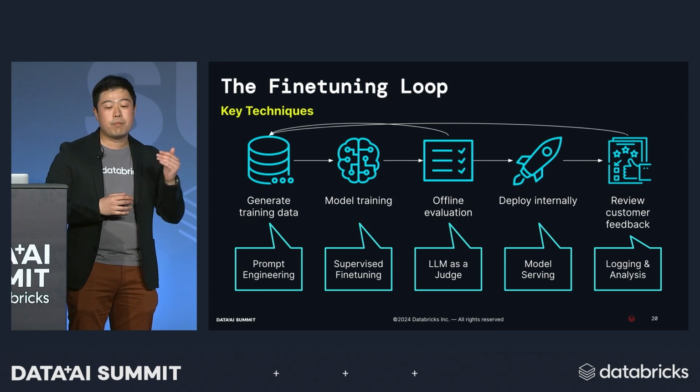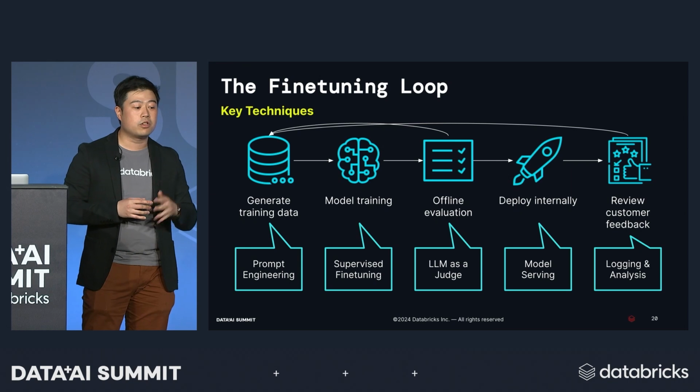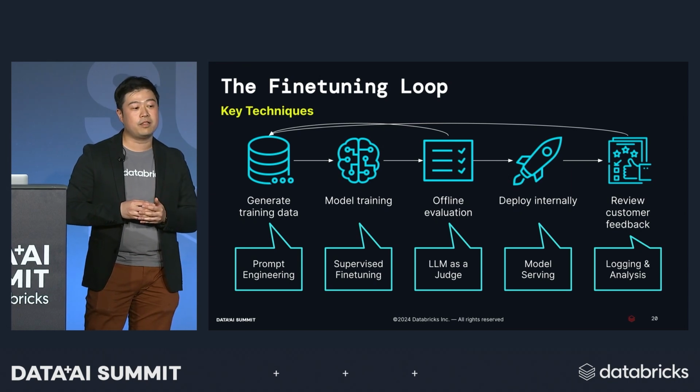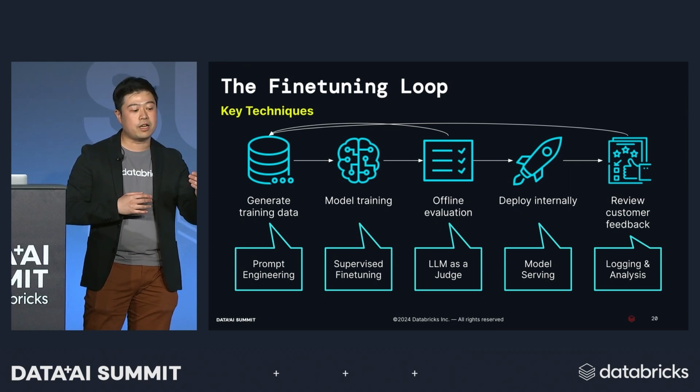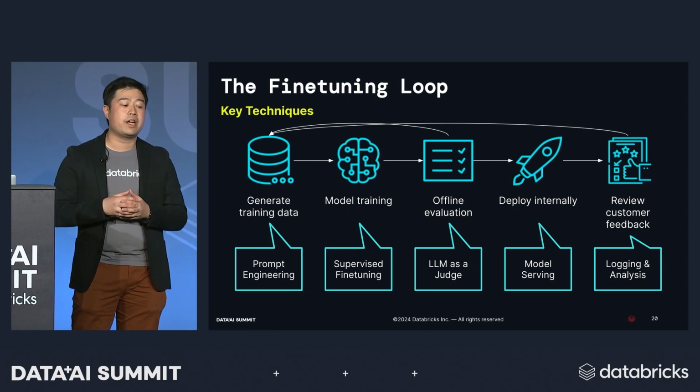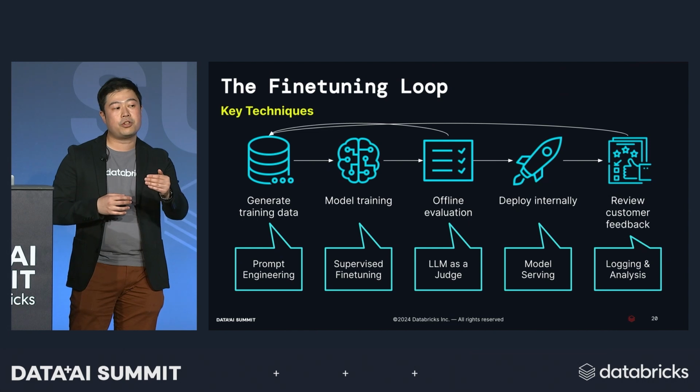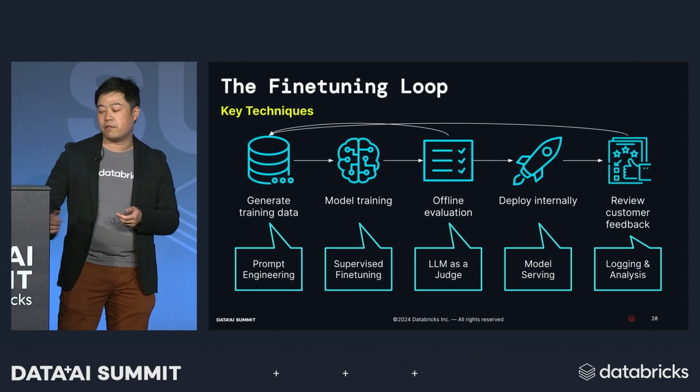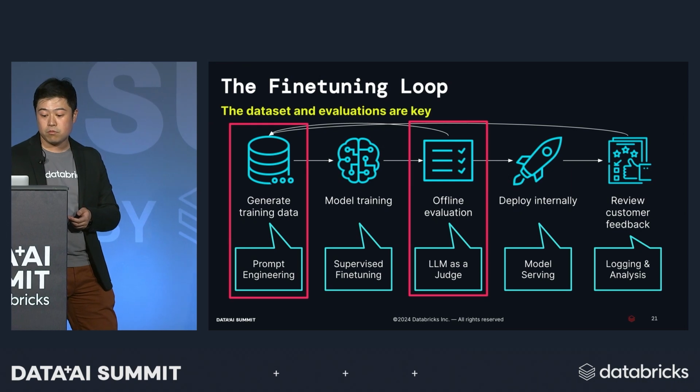I will add, make sure you always do some manual validation as well. Don't just trust your judge prompt blindly. Go through and look at what it's actually saying. Once you've got that all sorted and your model's ready, then it's about serving up the model, and finally, make sure you're always logging information from your customers and collecting feedback for analysis as well.